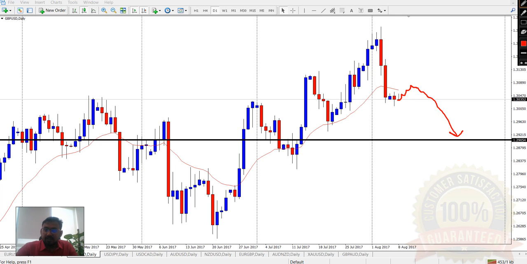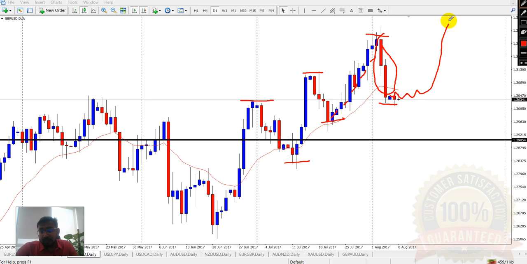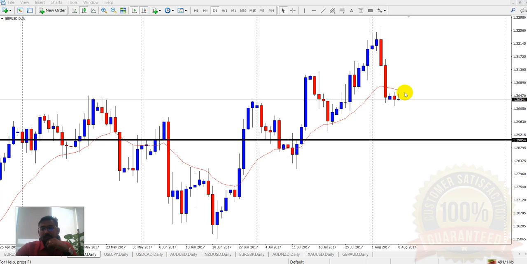Probably you might think the market has created high, low, high, low, high, low. But whatever happened in the past, like 2, 4, 6, 8, 10, 11, 12 days, was erased by two single days of price action. So these entire things are already erased by the bears, and for the market to reverse back, it might take another 2 weeks. So what I see over here is a very good downtrend signal. I'll look for some selling confirmation to go short on pound sterling dollar.